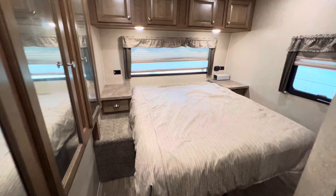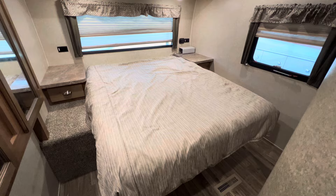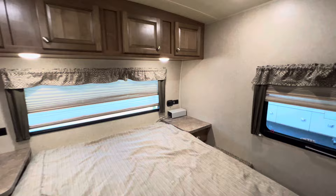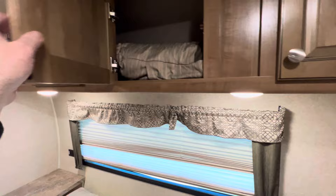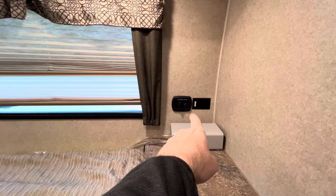Going back into the master bedroom — this is going to be a significant upgrade. The mattress is the Sleep Number mattress. The owners did not like the original mattress, and if you know anything about trailer mattresses, yeah — they actually spent about $1,600 on this Sleep Number mattress. You do have storage up underneath, and that's your aluminum framing, which is all integrated in the floor and sidewalls on your Flagstaffs. It's kind of an oak finish on your cabinet drawer fronts, which are solid wood. Looks to be a brushed nickel finish. You do have that big window in the front, USB charging, and 110 outlets on both sides of the bed.